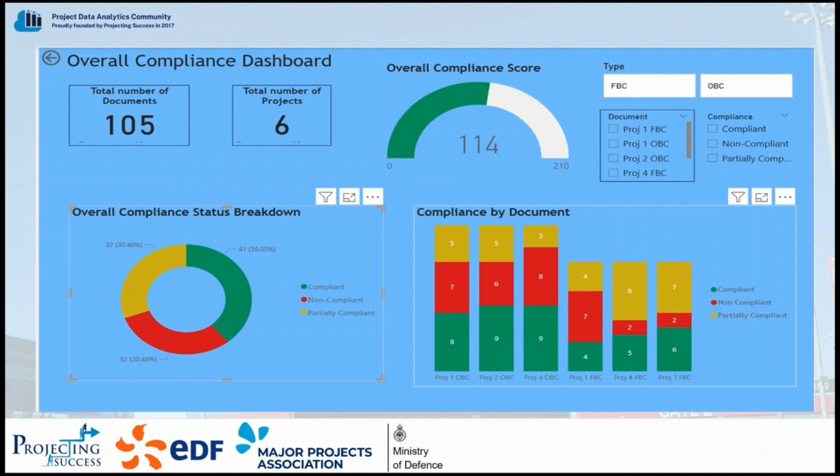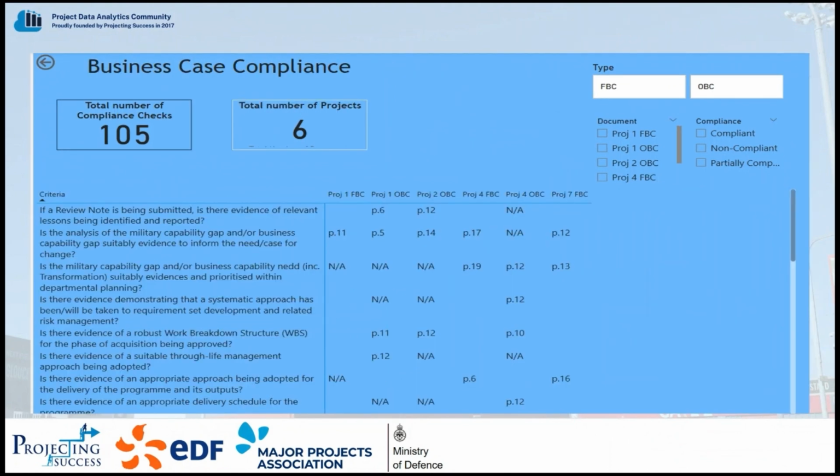We've used filters to be able to isolate which project and document you want to concentrate on. And a more detailed page where you can review the page references for the criteria. Having proved the concept, further improvements would be to RAG rate the detailed view and to create individual user interfaces for each persona.